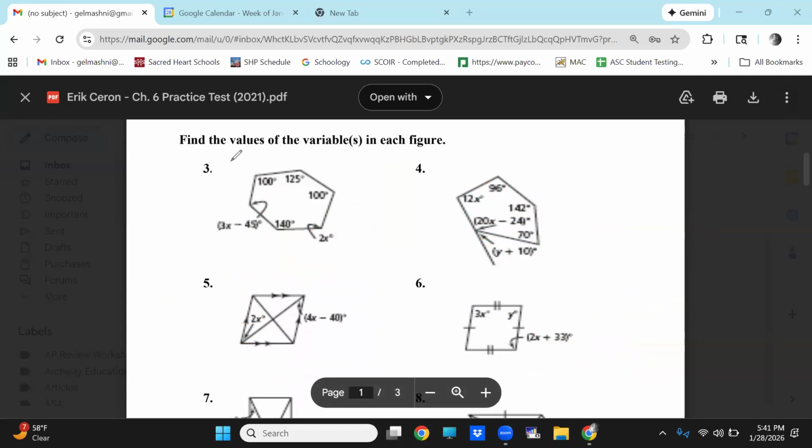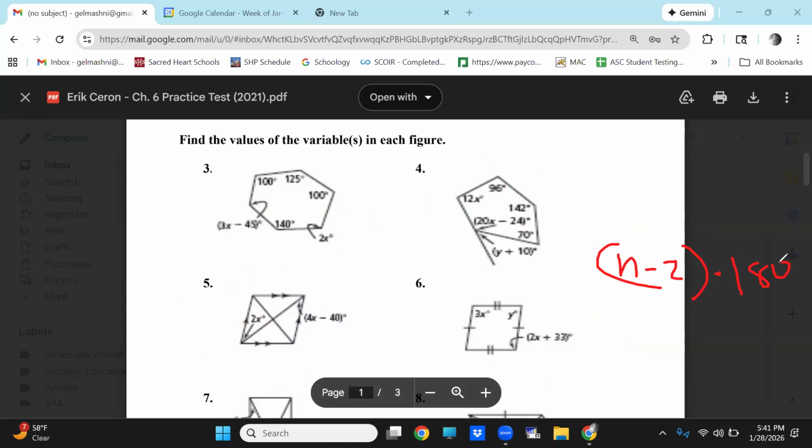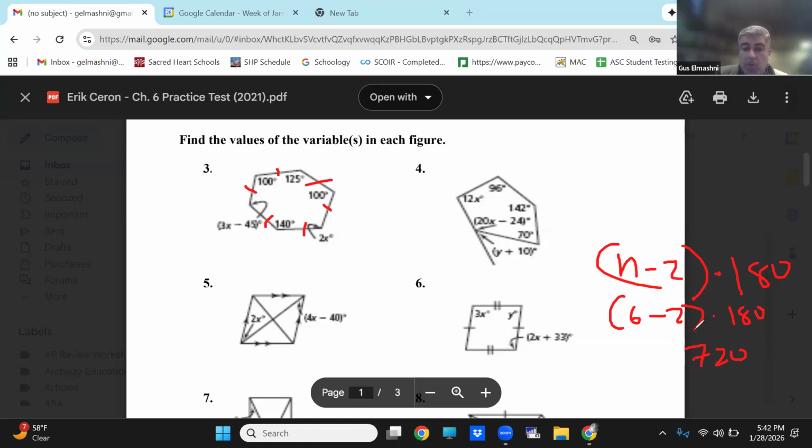So one thing you're going to want to do for some of these problems is utilize this formula. That's the sum of all the angles of the polygon. Are you familiar with the formula? Yeah, so you've got 6 sides here. So you know all 6 angles have to add to 720. You already got 4 of them. The other two are variable expressions, and we've got to work those out.